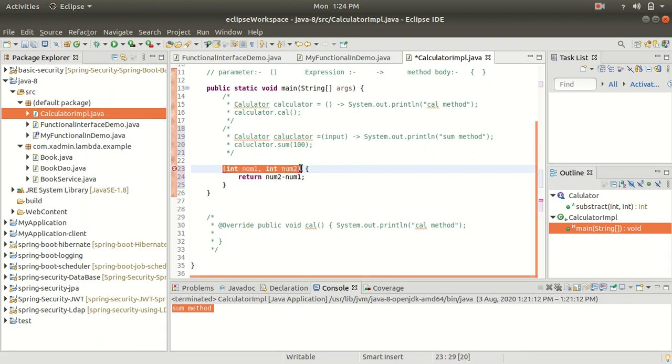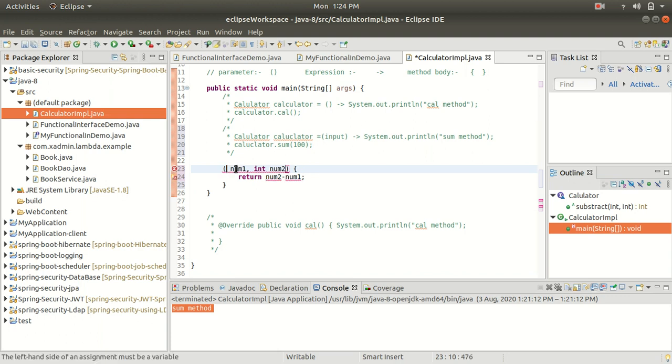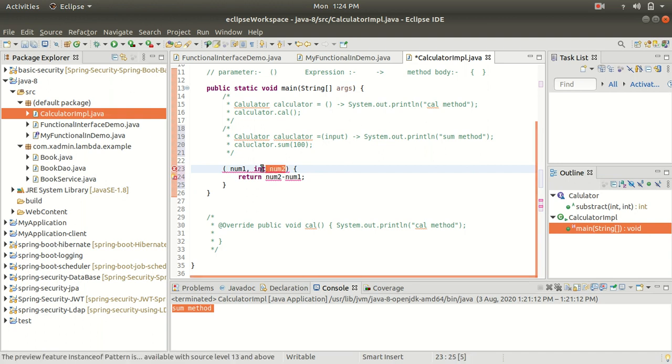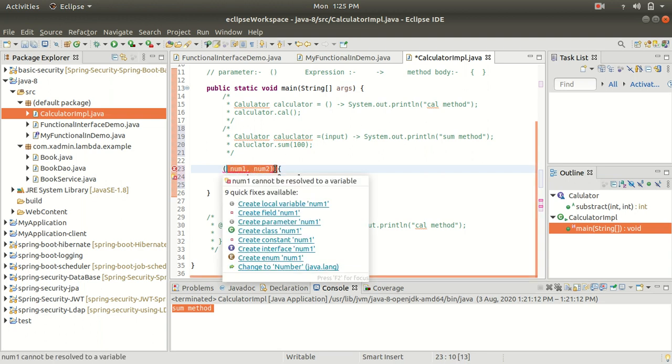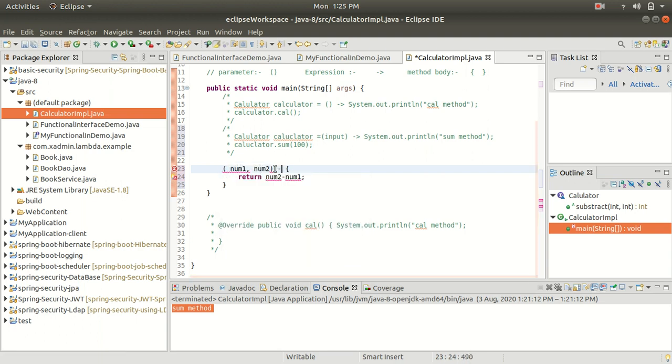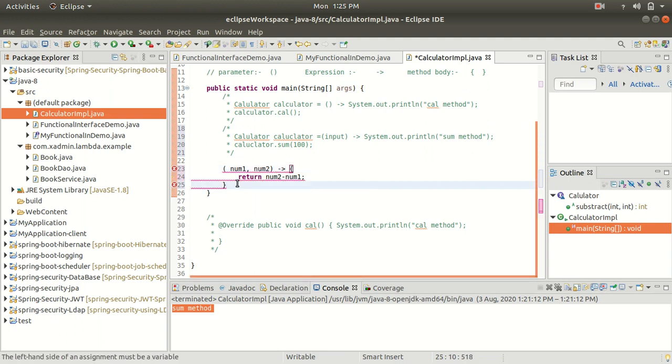All right, and as we know, we don't need to write the type of the parameters, because the compiler knows which type it is going to handle. So let's remove this integer from here and also the integer from the second parameter. So we are done with the parameters. Now we have to add an expression, so let's add the arrow, and now we are done with the lambda expression.